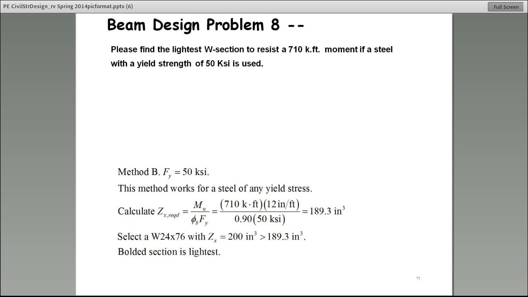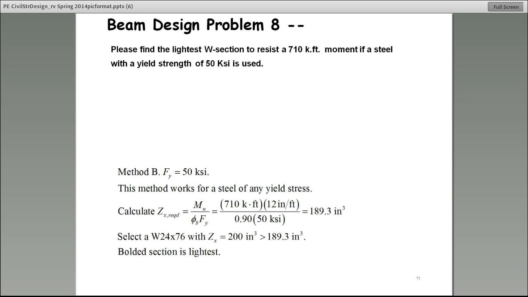Now, this is the last problem that I want to cover for you, and this goes back to the idea of section modulus. Do you remember I mentioned the term section modulus last Thursday? Well, I gave you an equation for it, and I did an example problem, and I said we will visit this when I cover design. We are there. This is it. All right?